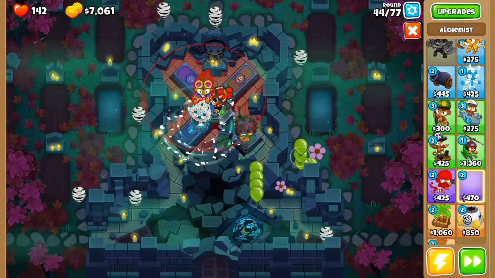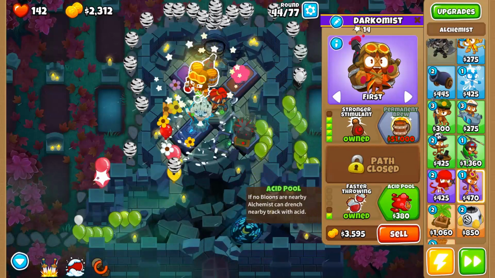I'm going to put an alchemist on these guys, an alchemist, and I'll upgrade it to 402. Getting stronger.